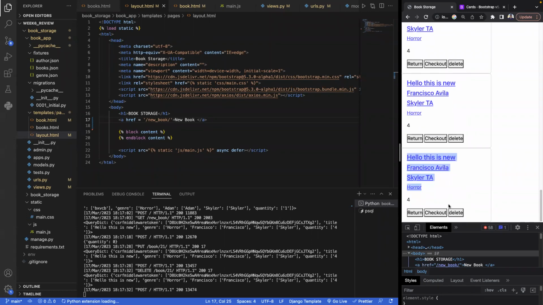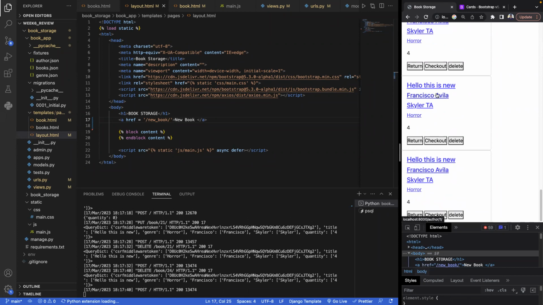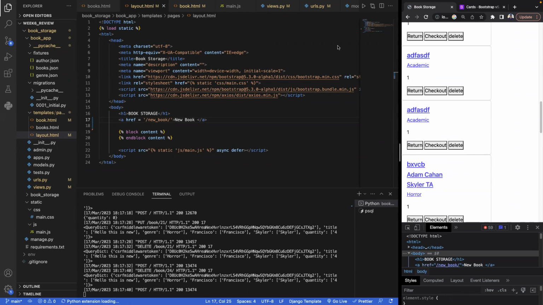Okay. Let's see. So every time this window reloads, it looks like it's sending that post request behavior over and over again because of the action that I gave to the post.